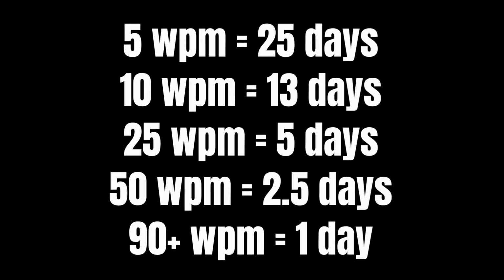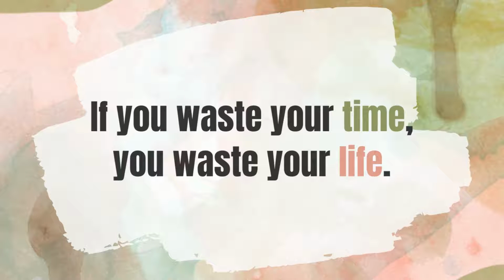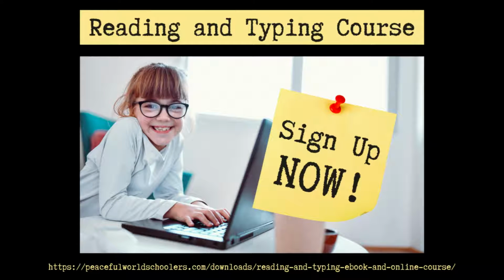So that means that in order to produce the same amount of words, a slower typer will spend more than 3 weeks of their life doing what an efficient typist can do in just 1 day. We must remember that if you waste your time, you waste your life. And we are wasting our students' time and their lives by not teaching them this valuable skill and not working on this skill ourselves. This is why I created my reading and typing program.